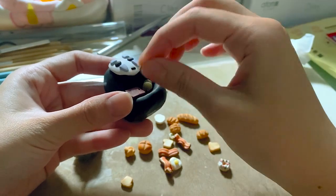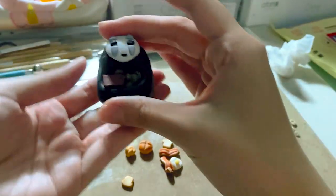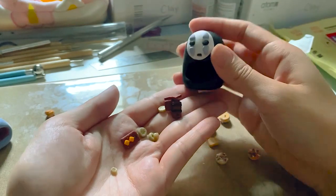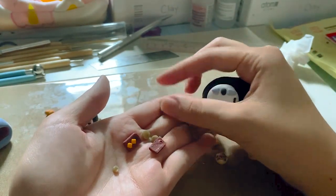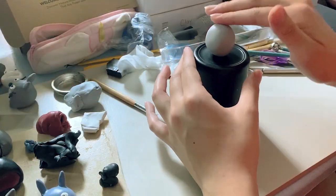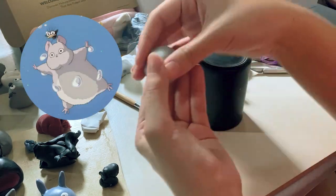Look at this cute little no-face. What do you think? I was so excited to start crafting that I actually forgot to record the process. But I'm really happy with how it turned out. There's no cracking or uneven finish, just so smooth to touch. Now, let's get started on crafting the Boh and Yu-Bird characters.